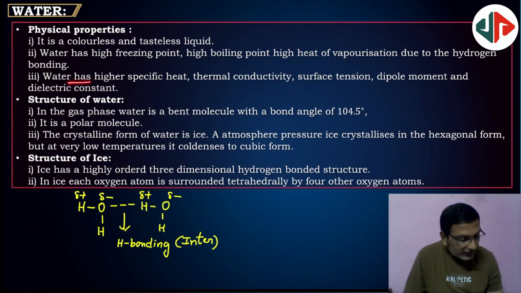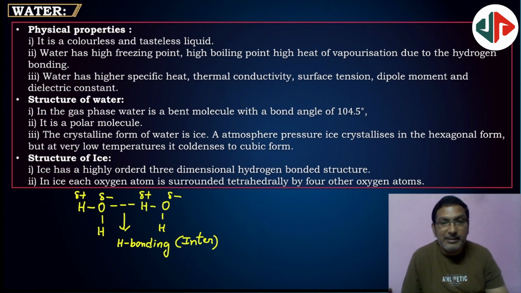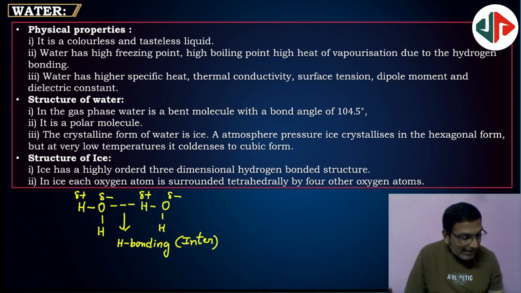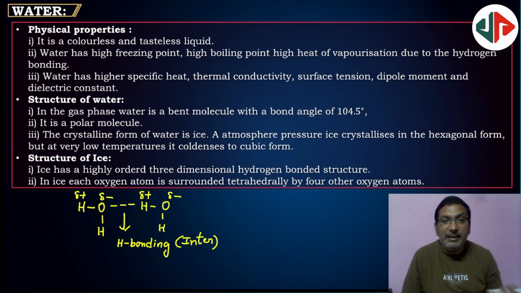Next, water has high specific heat, thermal conductivity, surface tension, dipole moment and dielectric constant. Dielectric constant means the power of a solvent to weaken the force of attraction between oppositely charged ions of an ionic compound. Simply, it can dissolve many compounds. Most ionic compounds are soluble in water due to the high dielectric constant of water.